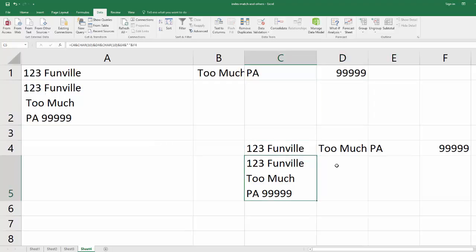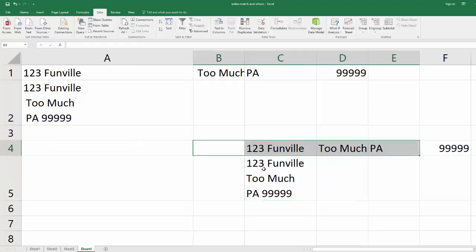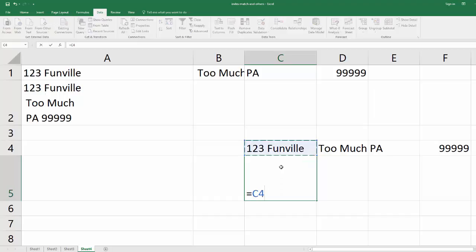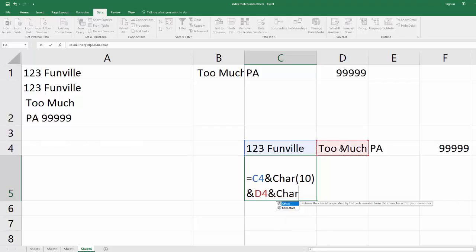And we can use the character function to get them all this way without the spaces. And we will actually use concatenate for this, but while still using the character function. So it will equal your first line, and we'll do the shortcut and for concatenate. We'll do character 10 again, which means it will add a line break in there. And then our next spot will be that, and we'll do one more line break. We don't need any spaces yet because all these are getting broken down to the next line, and remember, we want them to have no spaces here.